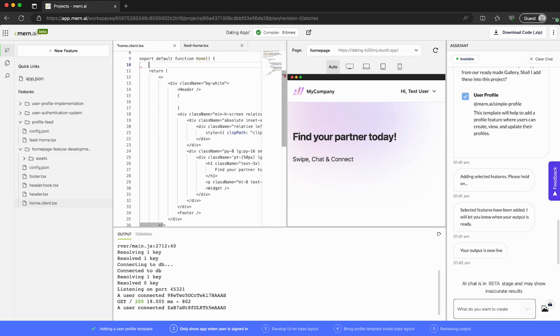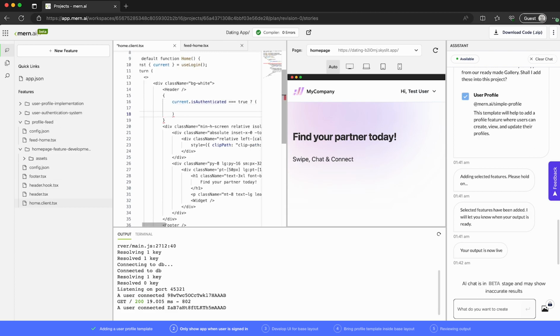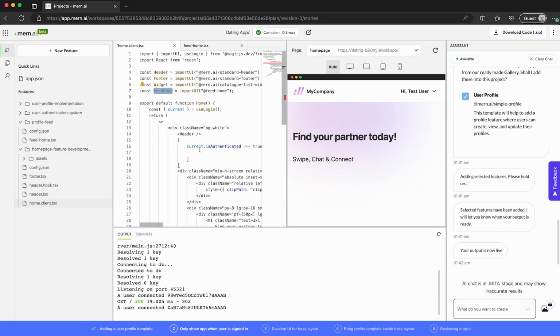So let me create a new constant to collect the data from the logged in user. I can use the current keyword for that. Now in here, I will write a condition that if current.isAuthenticated equals to true, then show the feed homepage.